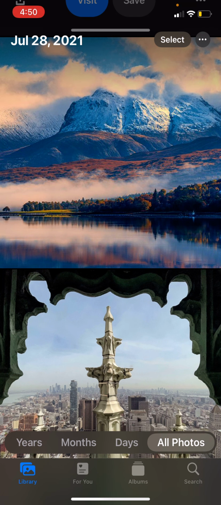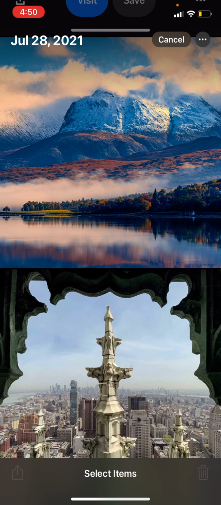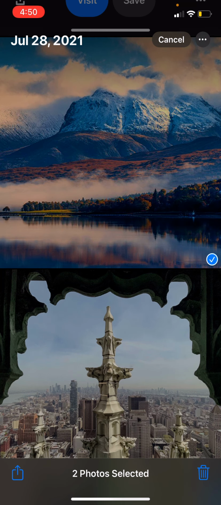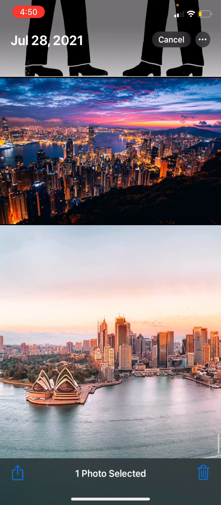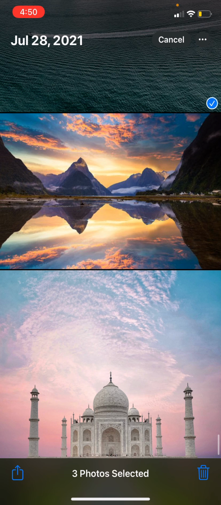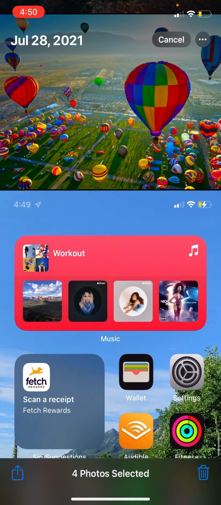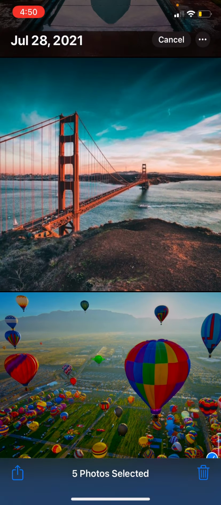So let's go over to the Select in the upper right hand corner right here, and the way you know that you're in select mode is the Select button will turn to a Cancel button. So now all you want to do is click on all the photos you want to put in. I'm actually not going to do that one. I'm going to skip that one. You do these two and this one, and maybe this one because this one looks pretty cool.